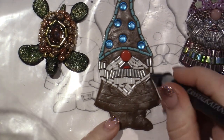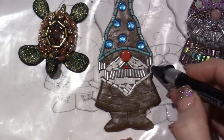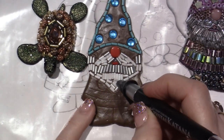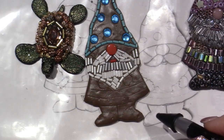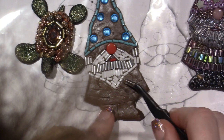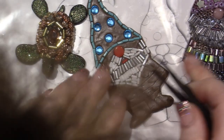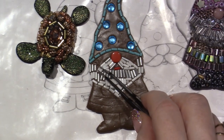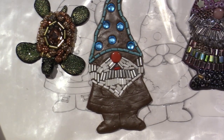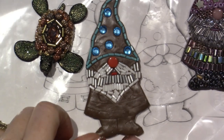I do want to put this up here to separate the mustache a little bit more, and I'll put a white one over here. This is a piece of art that I am kind of winging. Now to fill in, I have these little tiny seed beads. I think I'm going to use my tweezers because I can actually turn that on its side and not show the hole — I don't want it to be a bunch of holes. That looks beardy to me. I'm happy with that. Let's do some face.